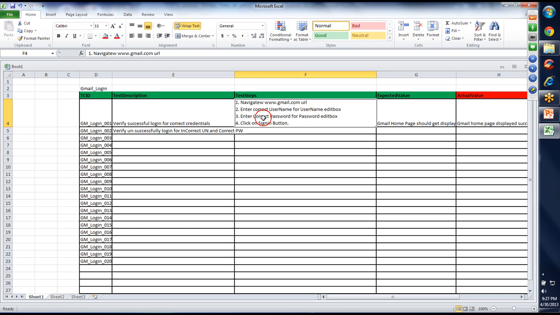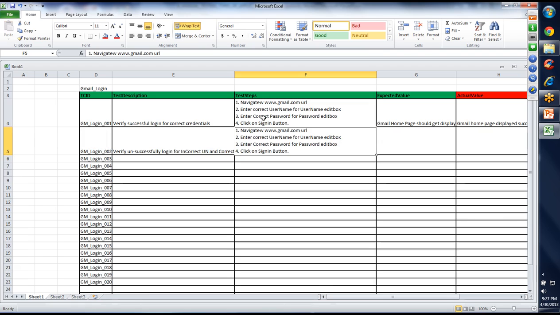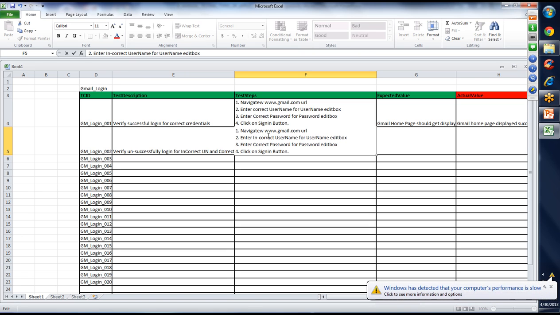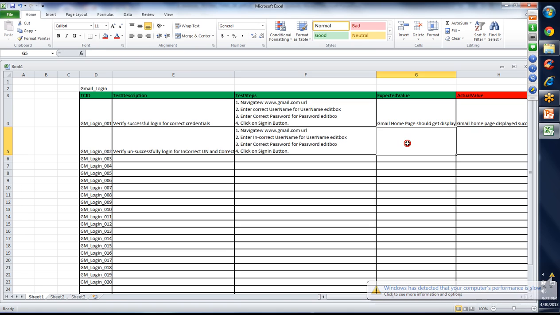Okay, so verify: enter incorrect username and correct password, so it should display an error message.